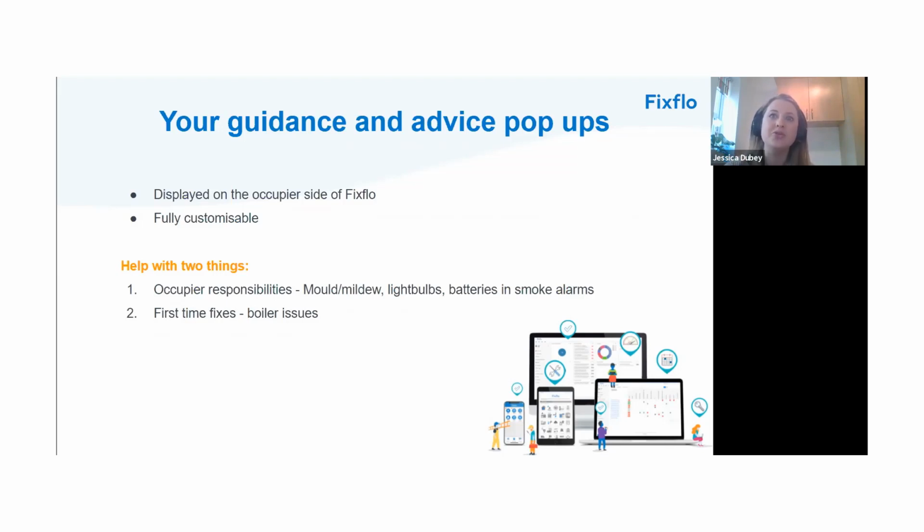Actually, you don't need to be made aware of this. Occupiers can resolve the issue at home if safe and convenient to do so, and you can, in fact, save the landlord money, etc. So guidance and advice pop-ups are really fantastic for your system, so getting them right and making sure you're happy with them is so important.